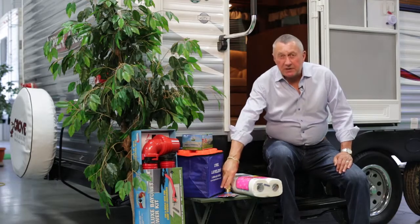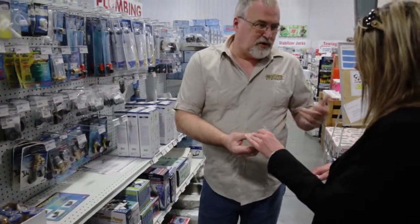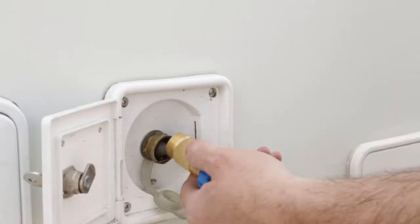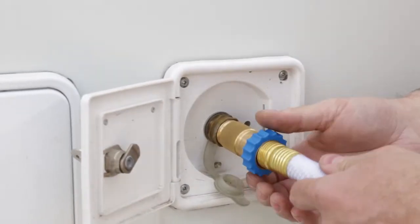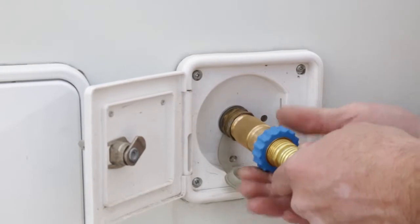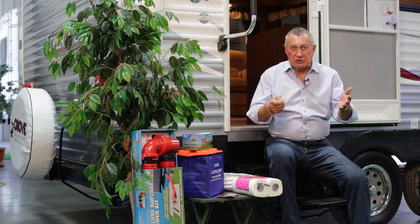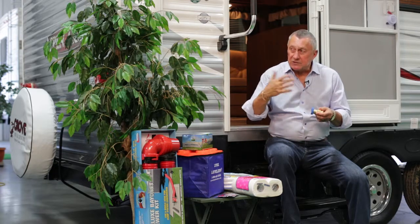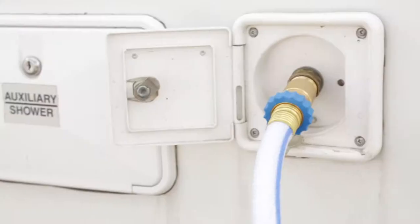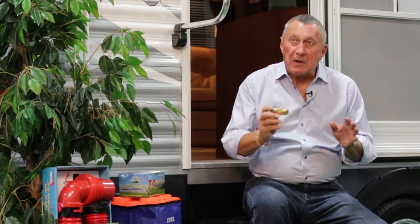The first thing that we need when we get to a campsite is a water pressure regulator, because we always have to hook a hose onto the travel trailer so that we have water while we're out camping. Some campsites have a tap outlet that might have 500 pounds pressure in it and you can only handle 40 pounds pressure in your RV, otherwise you start blowing out some of your taps. So you hook this onto the hose then onto your travel trailer and you will get the proper amount of water going into your travel trailer without any problems.